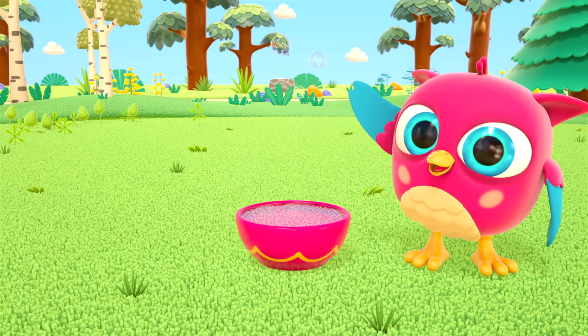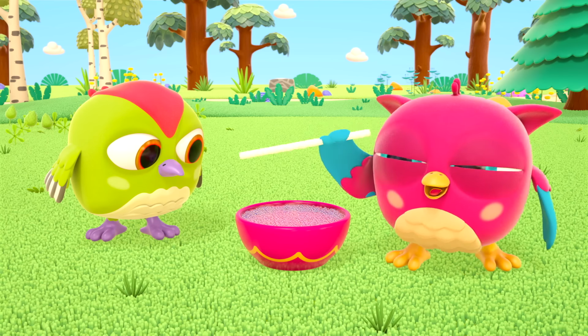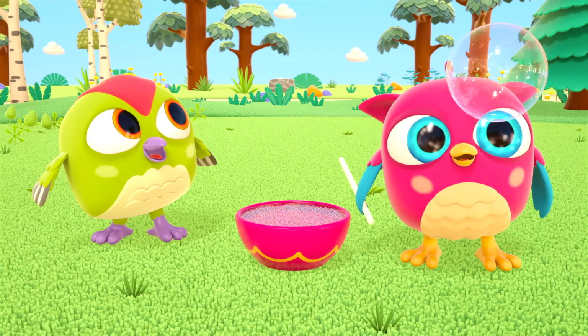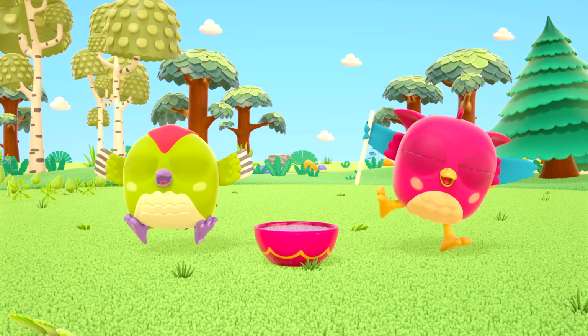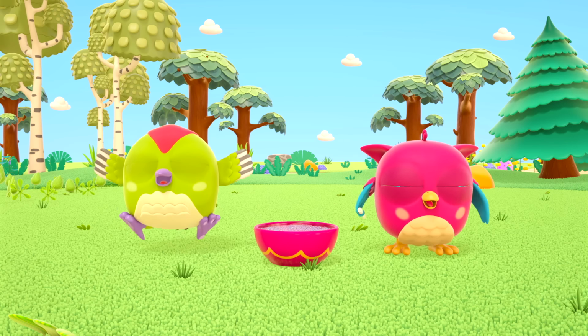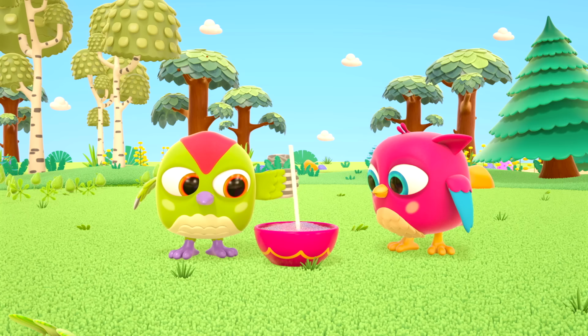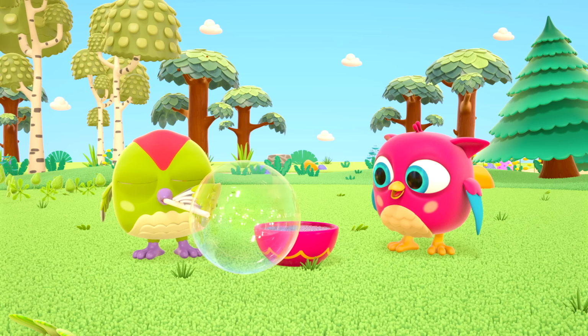Bubbles and a straw. The owl is blowing bubbles. Oh, look how big they are. Whoa. Now it's Peck Peck's turn. Yeah. Take the straw. What a huge bubble!